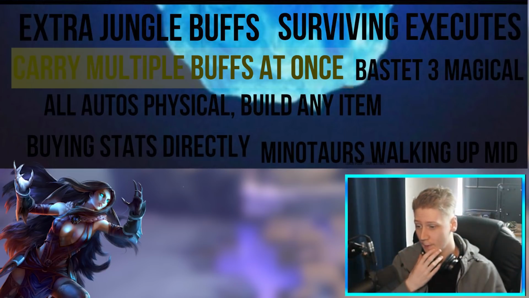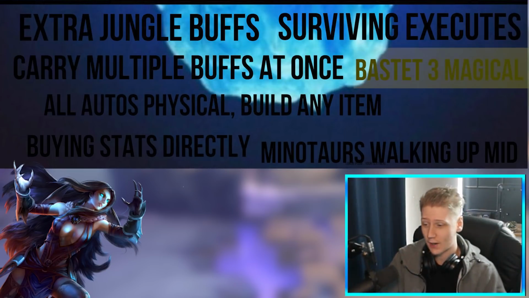It was completely stupid. Bastet's 3 doing magical damage. I recently also learned that Artemis 3 did magical damage at one point as well, so that's another one. Maybe there have been other abilities as well, but for some reason Bastet 3 and Artemis 3 for a long time just did magical damage. No idea why. Don't know what coding error they messed up to make that happen.